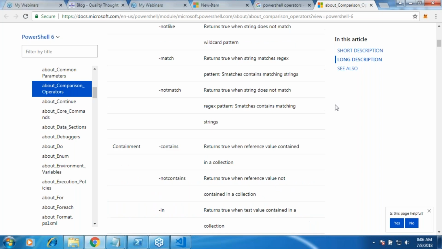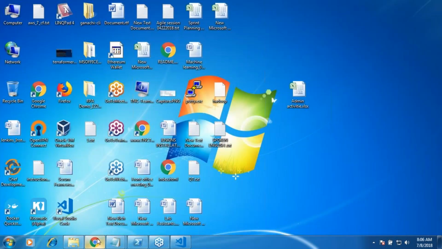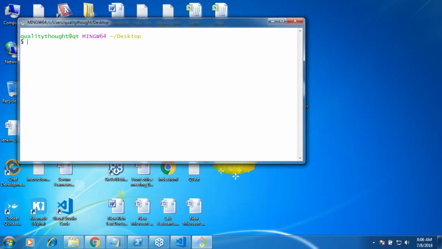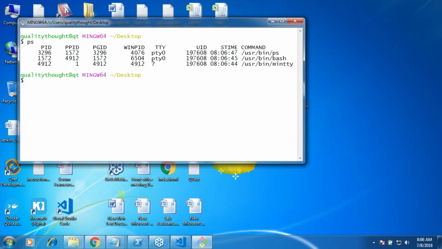This extensive list we don't have in your bash. In your bash, you have to build a very decent regular expression, because otherwise it is very tough for you to find out your line. Okay. So for example, let me show you how the bash scripting will look like. PS. This is how it would look like.